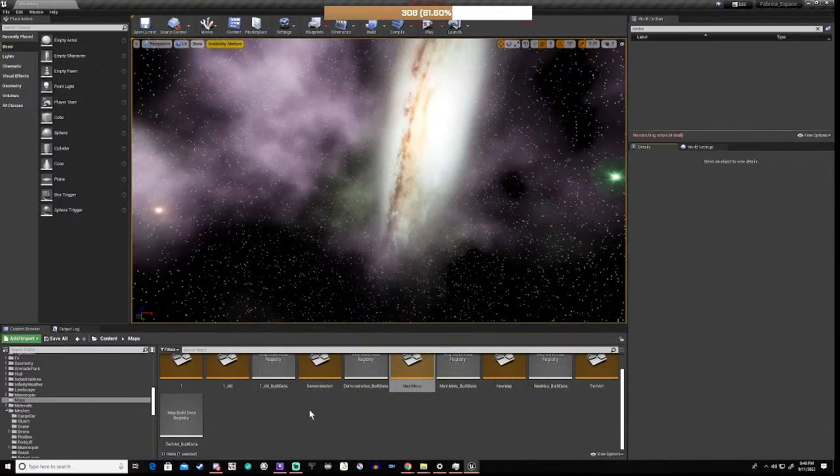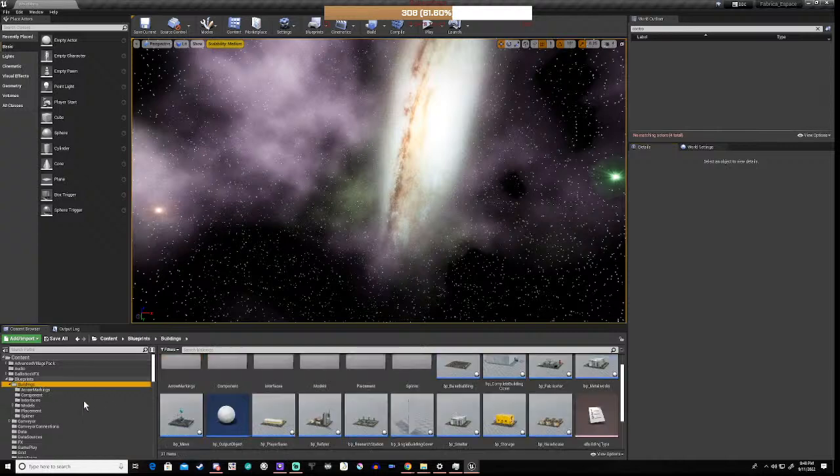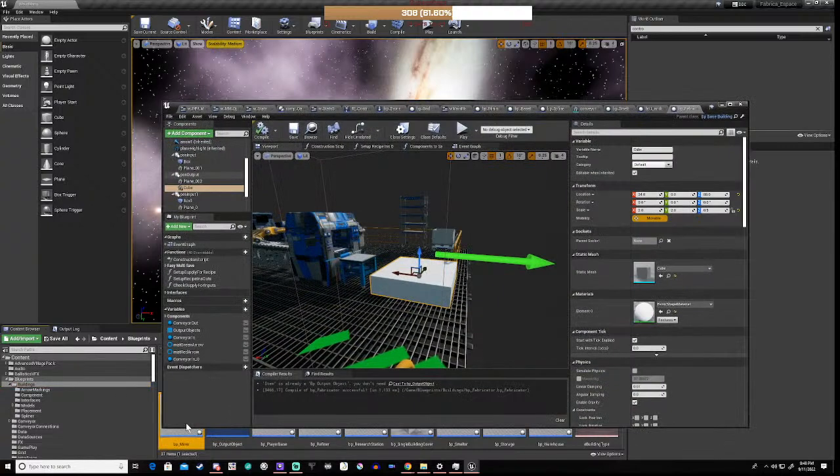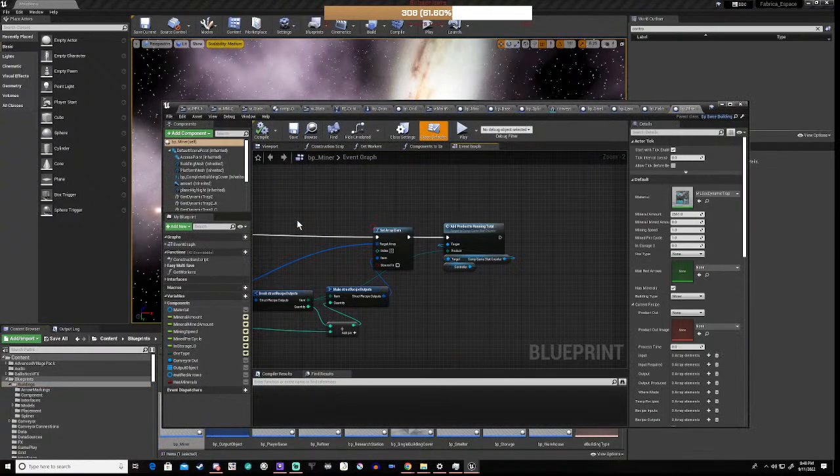So fundamentally, we go to buildings, and first things first, the miner.